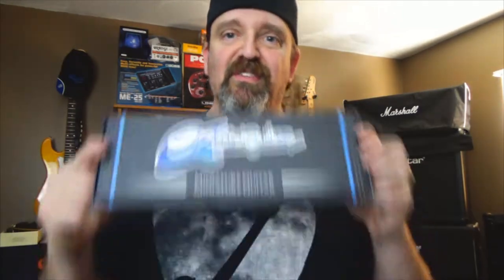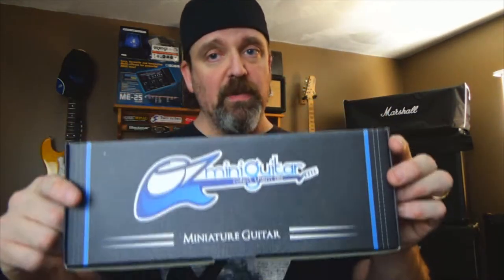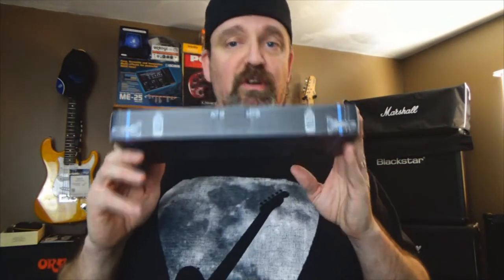Once I get this out of the box, I'm going to spoil it for you first of all. This is another Dimebag Darrell guitar. This one here is really awesome. This is the Bumblebee Slime. We're going to open this up in just a second and you're going to freak out. I'm going to freak out. We're all just going to freak out. It's going to be great. You're going to love it.